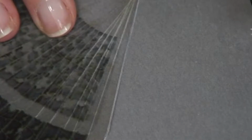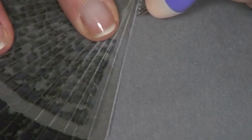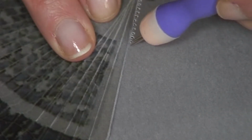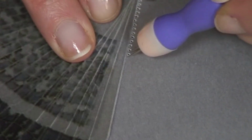Okay, now all we've got to do is the 2 needle tool and go up the outside at an angle, putting the needle in the last hole that you perforated, and that keeps them all equally spaced and fairly lined up. And you've just got to go all the way around this fan and all the other elements that you've already now embossed to perforate them all out, and then we can put them together.